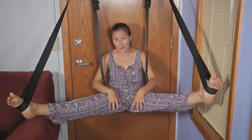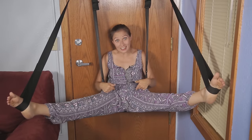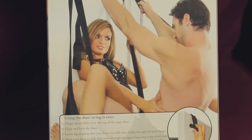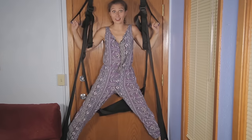Someone short or on their knees can go down on me, and if we want to make it even more acrobatic, one person can sit on the seat facing outward while the other person uses the stirrups and handles to swing too. The stirrups are strong — I can use them to stand, to straddle, and to squat. Just be careful because it's easy to lose your balance and either slam your heels into the door or have your legs come out from under you.